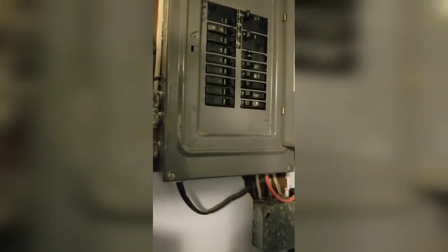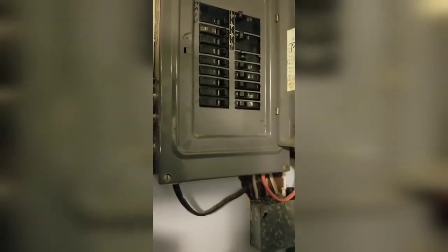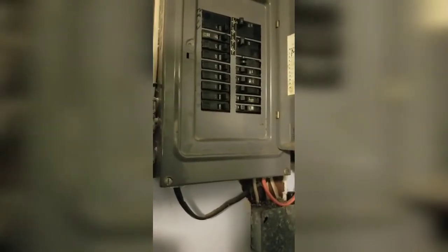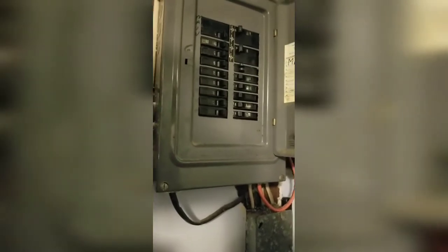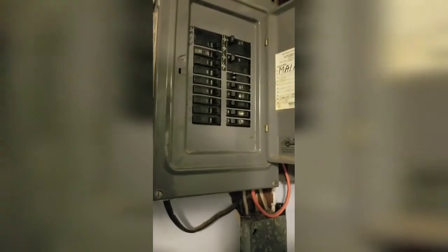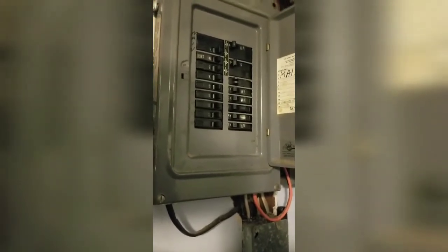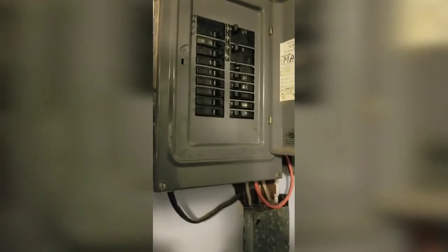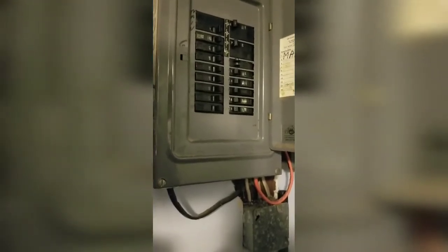That being said, what we're going to do is go ahead and turn off the main breaker in the house, and I'm going to notify my family that I'm doing some electrical work so they don't accidentally turn that back on. Because if they turn that main breaker back on while you're working on a live wire, it's definitely going to be some slow walking and sad talking. So go ahead and turn that main breaker off and let's get started with the rest of the project.